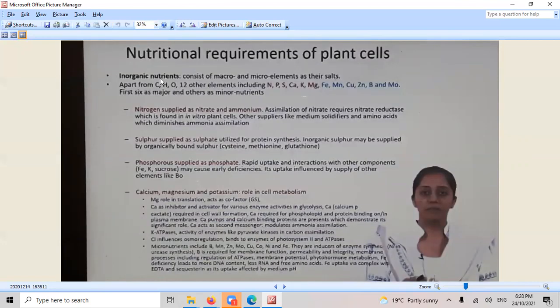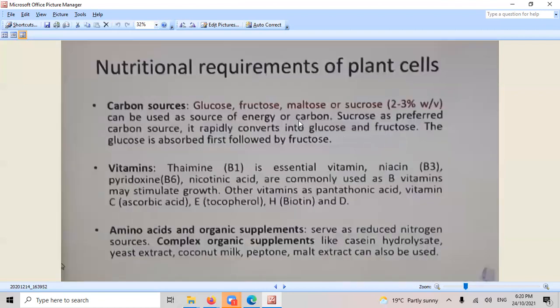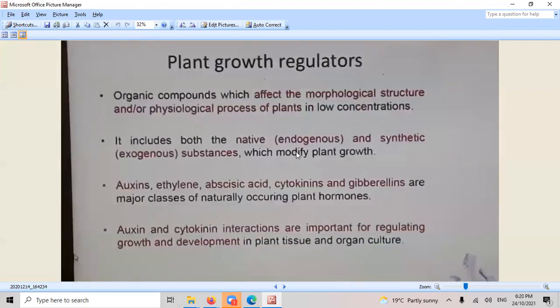There are your actual requirements. This is the full breakdown of them. So it's got everything that you need. Macros, your micros, your primaries and your secondary nutrients up the top there. And it goes in much more detail about them. Vitamin Bs, Vitamin Bs are so handy. Both plant growth regulators. That was what I was saying before. See how endogenous, that's if they're made inside, and exogenous outside.